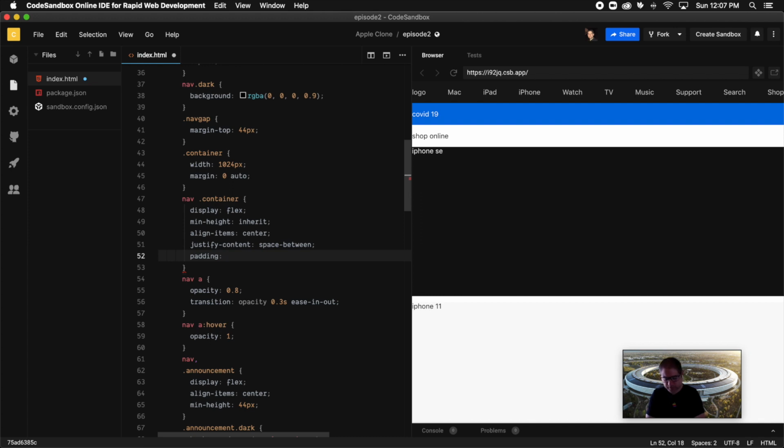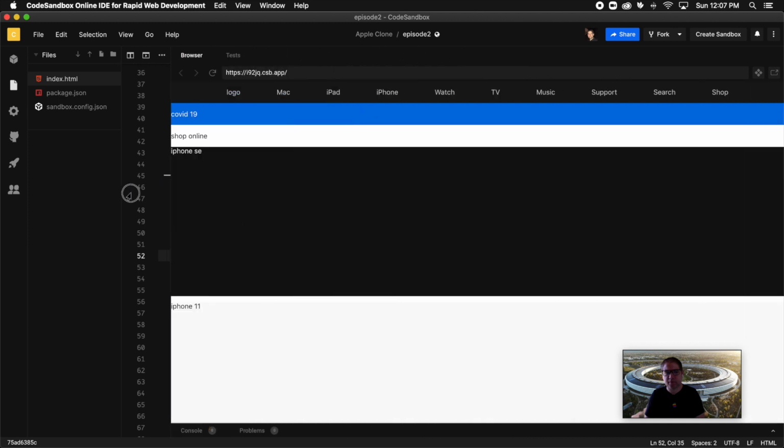So I want top and bottom to be 0, but I want left and right to use var, that one, space large. So if I save that, there you go. Now I have a space of 24 pixels here, 24 pixels here, and everything starts over in that space. There you go.